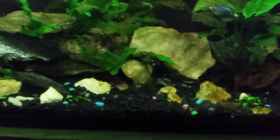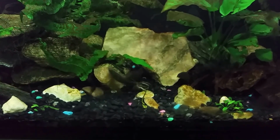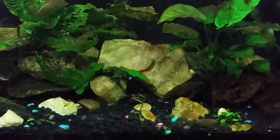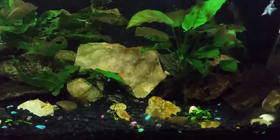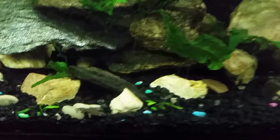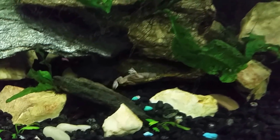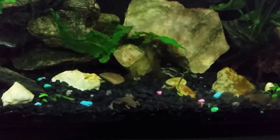I had 6 of them originally. About a year and a half ago, maybe 2 years ago, I lost one of them, but the other 5 still remain, and they're still just their loachy awesomeness. They dart and dash around, and they interact with each other, and they're curious and interesting. Just fantastic fish. But again, they're kept in a group so that they interact and they do their things.